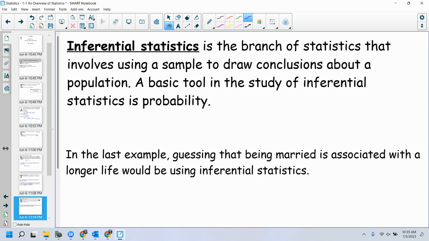Again, I'm more of a descriptive type guy. I like the, okay, cut and dry. Here are the numbers. You decide with it what you want. You do whatever you want with those numbers. Inferential statistics, okay, then it turns into, well, if that's true, then I know this, right? In that last example, we could say, well, if you're married, you're going to live longer then, right? That's what that statistic is telling me. Well, there may be all sorts of other factors to that. We don't know.